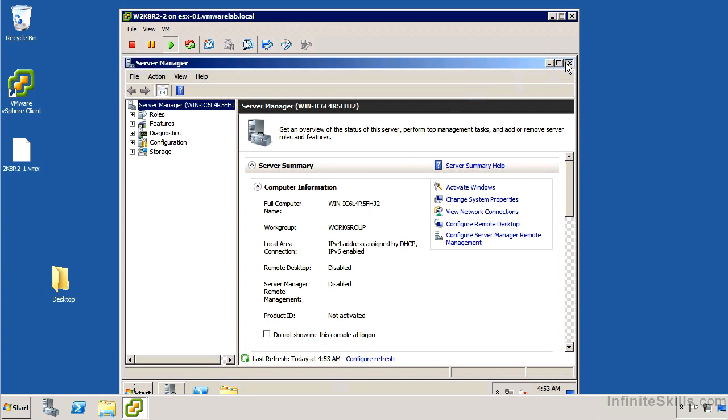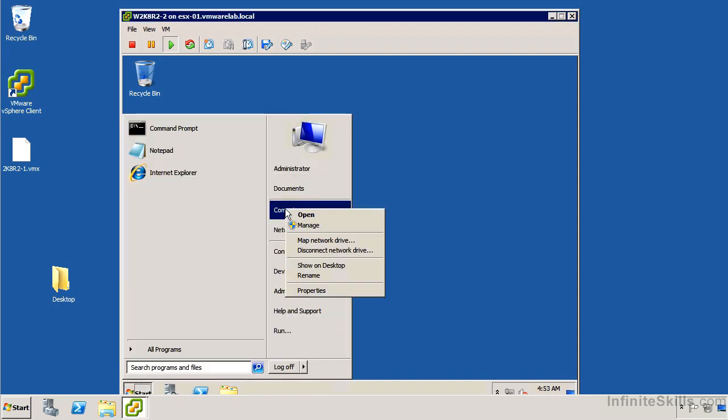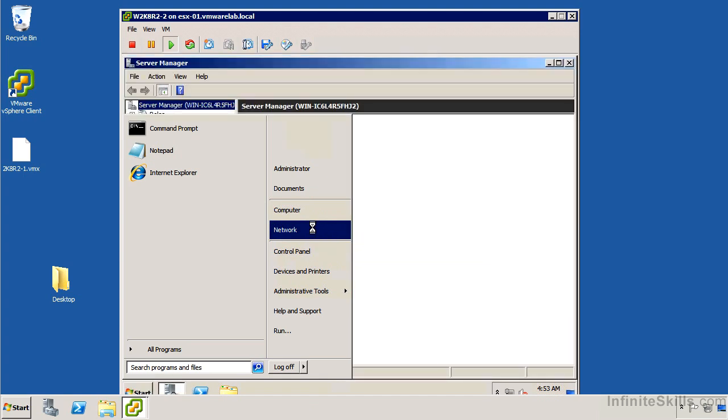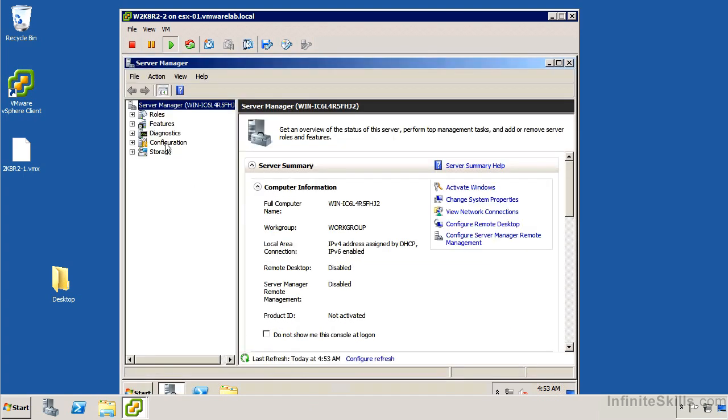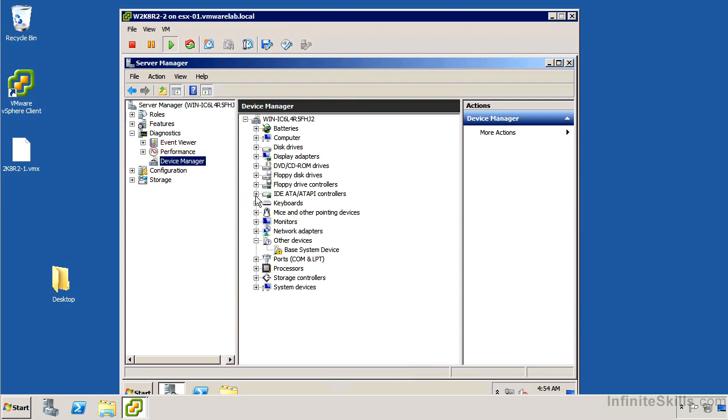virtualization optimized drivers. So if I want to do that, now that I'm logged in here, let's take a quick look at Device Manager. We'll see that we've got various generic devices loaded and maybe a few other things that it doesn't have a driver for because we haven't installed VMware Tools yet. I'm going to open the Server Manager, and then from Diagnostics, I'm just going to open Device Manager. You can see that we've got a base system device that's not recognized. Other than that, everything looks okay.